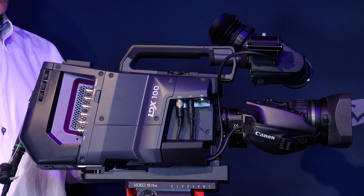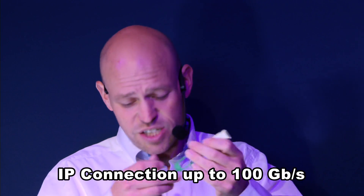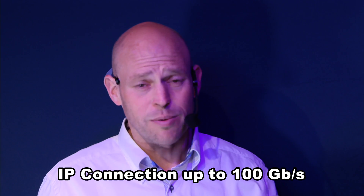And there's even more flexibility to it. If you take off this lid you can change SFPs, and that means if you use it as an HD camera you can just use a 10 gig SFP. For UHD single speed you need 25 gigabit per second, but if you go to triple speed UHD even that isn't enough. That's why we also have a QSFP slot right beyond this cover, and you can just use the fibers in this robust SMPTE hybrid fiber cable and connect it directly to a QSFP.